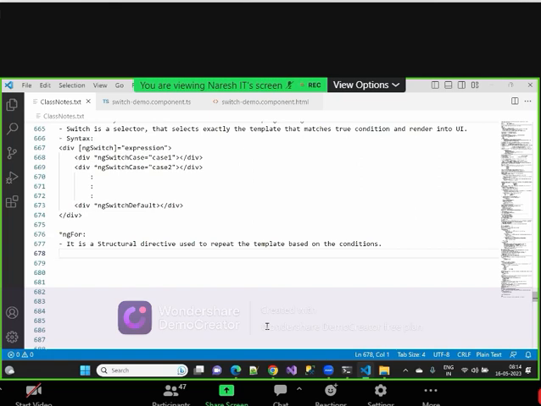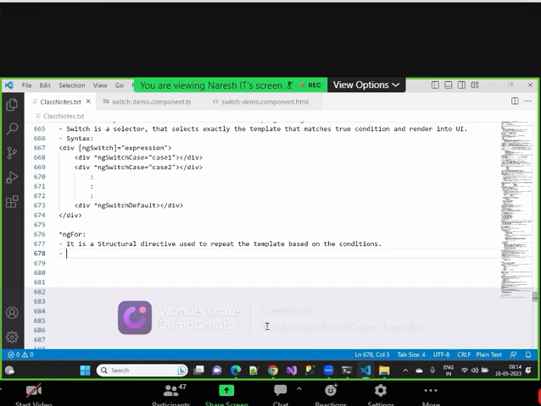Now, what is the real-time purpose? Yesterday, I told you, suppose I'm getting, let's say, 10 records from the DB, and my requirement is to display those 10 records in some table. Then 10 TR tags are required, right? If I go with the static design, then if the database changes, I am supposed to change the UI also, right? Suppose the database people add 10 more records, then again 10 more TRs need to be added.